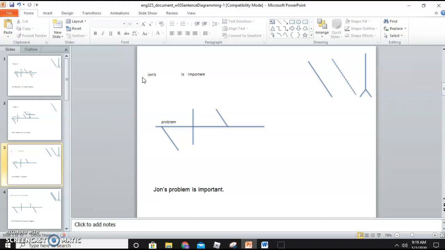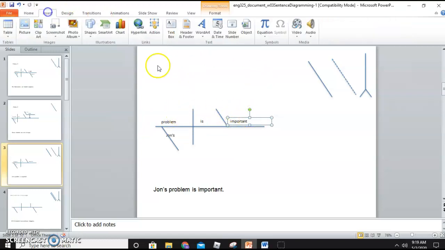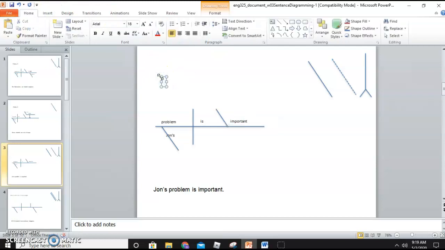They're always going to be possessing a noun, right? So possessives are always going to go below. Whose problem is it? It's John's, so he's going to go below. Then we have our verb. Because it's a be verb, it's going to be followed by a backslash, and then we have our subjective complement, which is, again, equated to pointing back to the subject. So the problem is important. That's what I'm equating. Last thing I do is insert my sentence pattern. I have subject, be verb, and an adjective makes it a pattern 2.